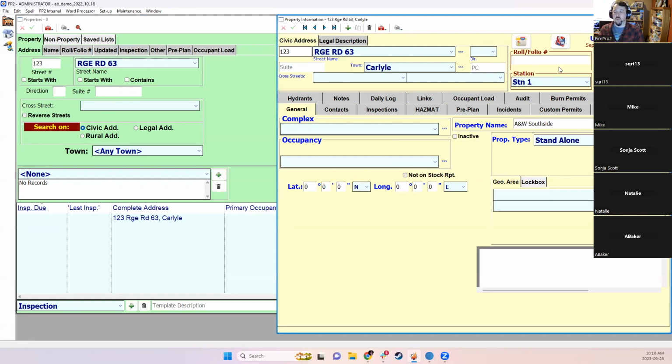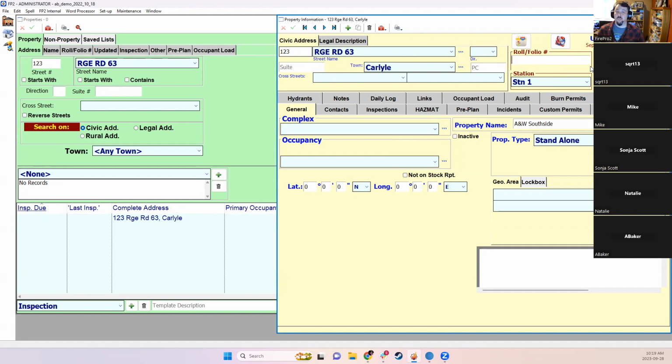One of the important things that you need to think about when you're creating new property records is, are you currently using a property import tool? And if you are, it's not a bad idea to add roll folio number here, because property import tools are generally going to look for roll folio number when they're creating new properties or updating properties. So again, we're going to talk about how those property import tools work in a little more detail. But if you can get roll folio number from the municipality, then that's useful information to have.